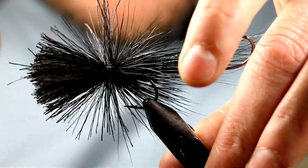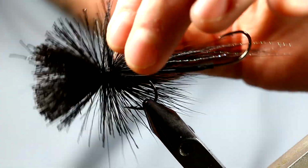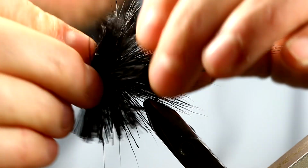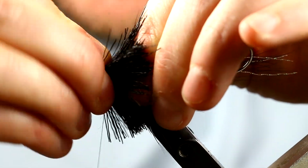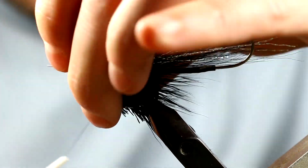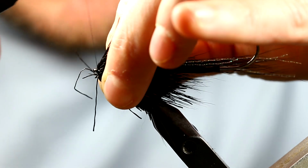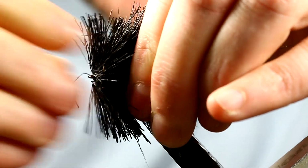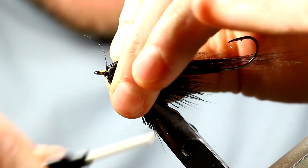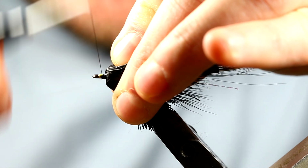Again, we don't want too much buoyancy from this because we're actually going to use foam. We're just going to take this down through the deer hair and use it from a bulk perspective, a profile perspective rather than a buoyancy perspective. That's good. I'm just going to take the thread through the middle of this deer hair, just pop it out towards the eye like so, and now just push all of this deer hair back so it can stack it, because we need a bit of a clear space at the head. So that's perfect, just cleared that back. So now we have a good clear tying area here.